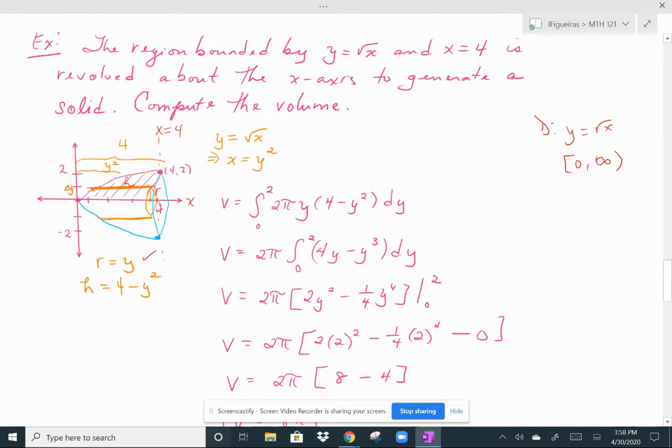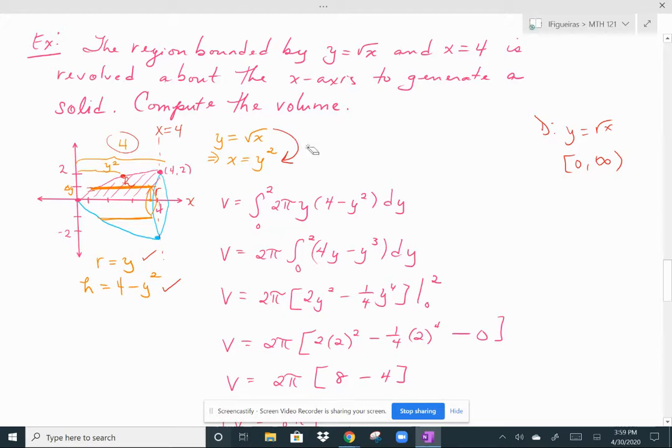So the way we figure out height is that we know that we have 4 units from the y-axis to x equal to 4. And the distance from the y-axis to any point on the curve, well, that's whatever the function is. Now, keep in mind, your function is expressed in terms of x, but I need it expressed in terms of y. So if you square both sides, you get that x is y squared. So your height is what you see here. It's 4 minus y squared, and that will give you that horizontal bar that I drew inside of the solid.